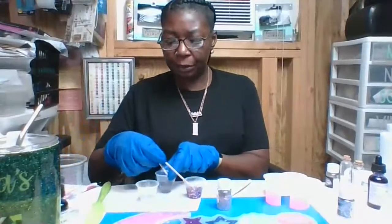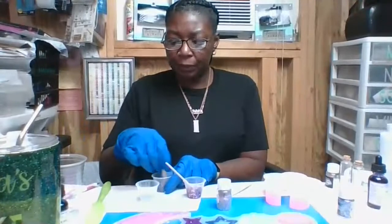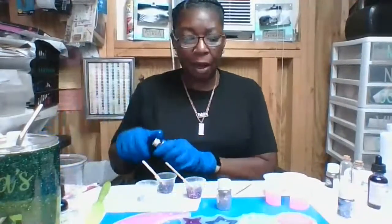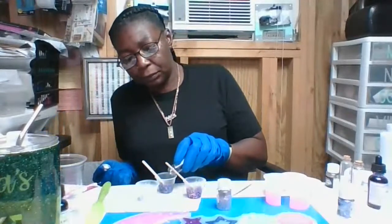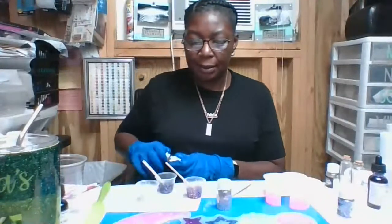I'm going to add a little bit more to this one, too. Some more glitter to this one. These are really pretty colors. Like I said, this is from All That Glitters, what I'm using now. Oops, too much glitter.